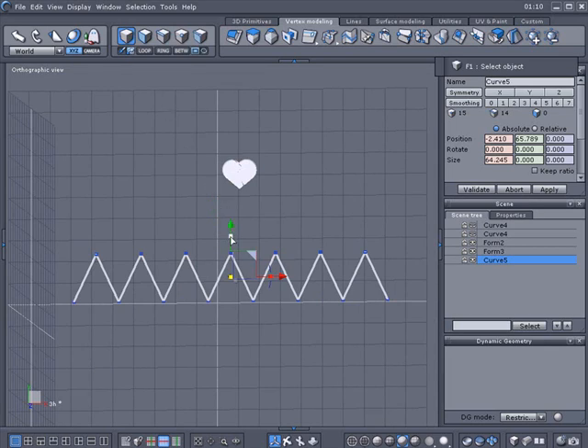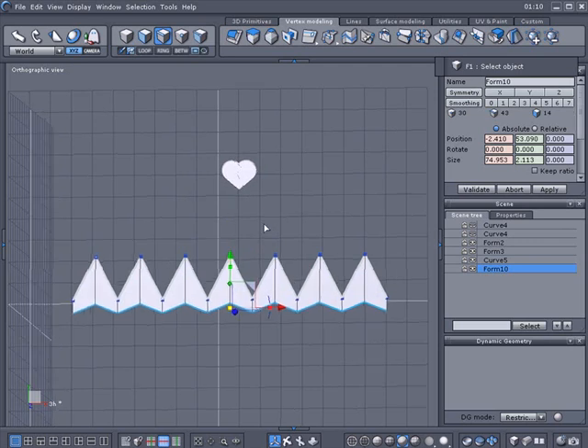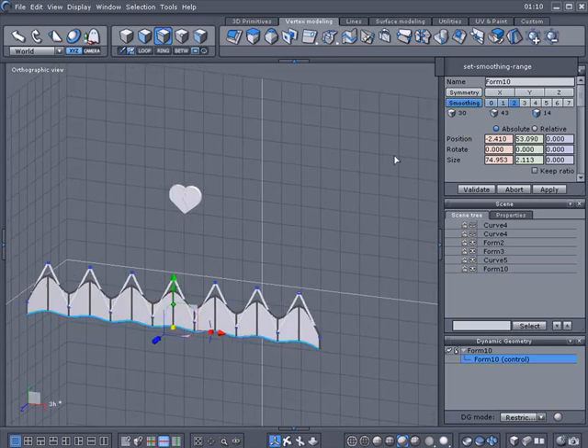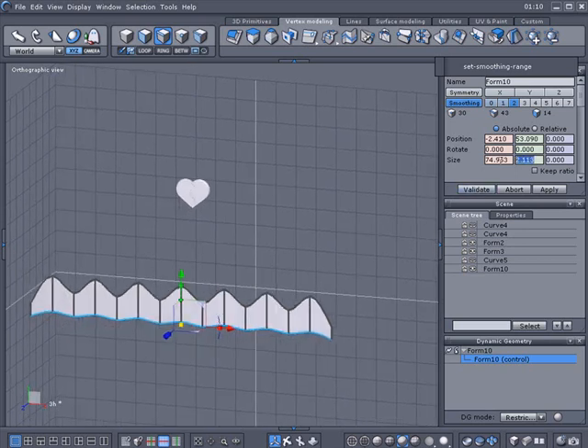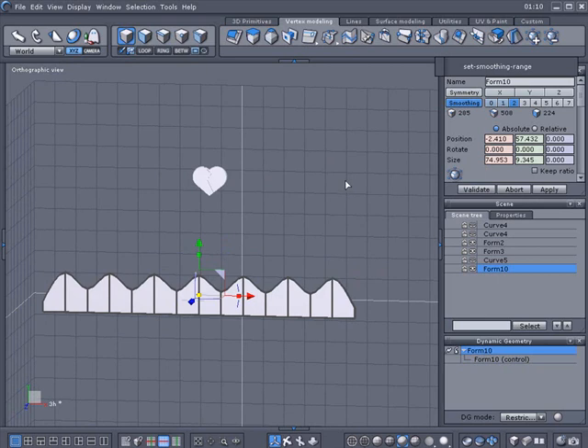I'm going into this mode and I'll grab the cube and drag it down just a little bit, then hold the Ctrl key and scale it flat — kind of bring it down like that. When I subdivide it, it made a backup curve, so I'll just hide that other curve. We'll flatten out the Y here and it's going to look something like that.